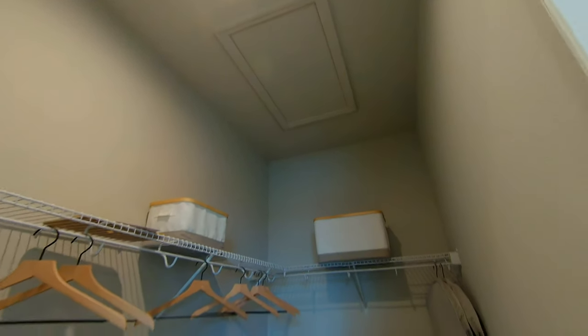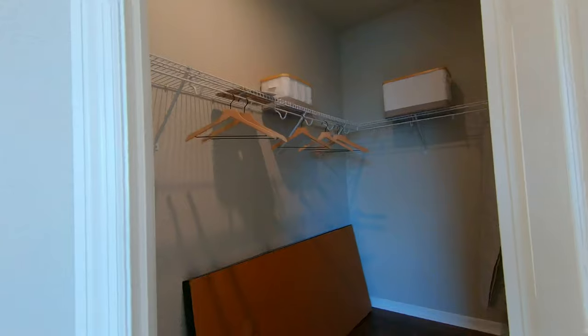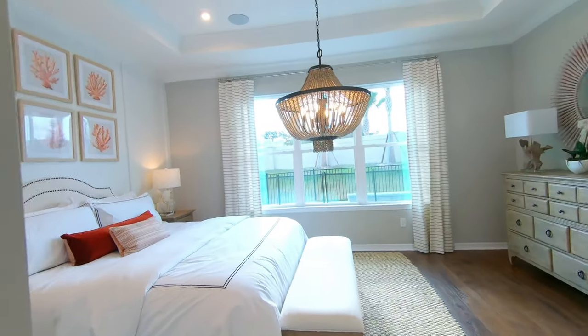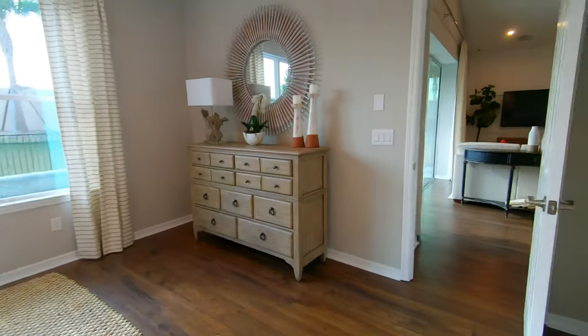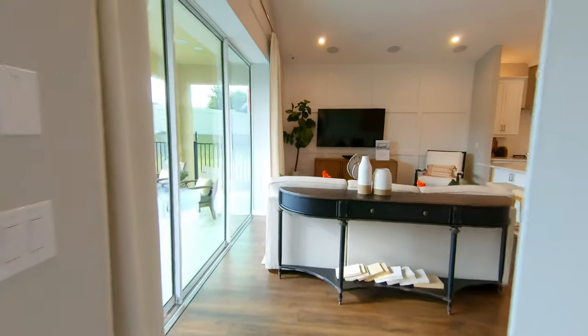This one here does have some storage up there. So maybe the woman will take this one and she'll put her shoe boxes up in the attic there. My guy, you might have to add stairs there for the woman, or you might have to go up there and put her shoes for her. Or maybe your shoes are going up there. Well, yeah, you guys can fight over that in the comment section. But anyways, that's the master.